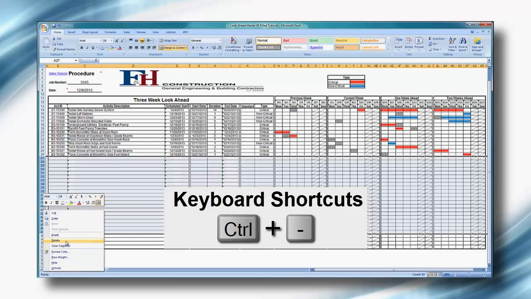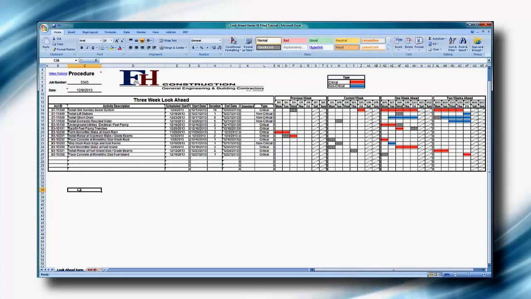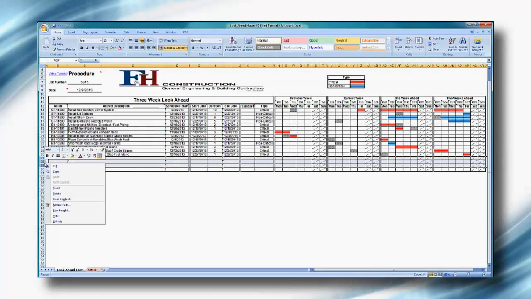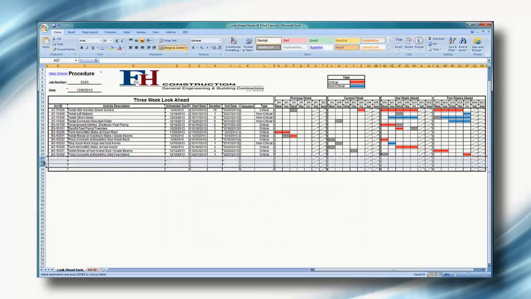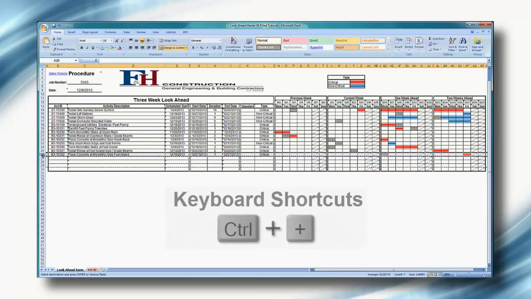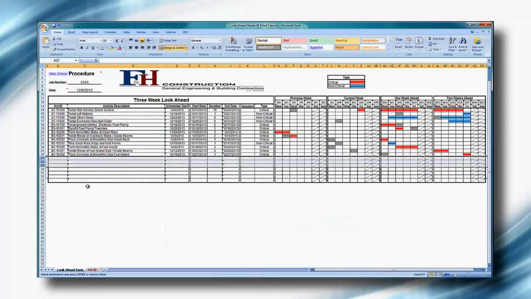It is advised to keep at least 2 empty rows that contain all the original formulas. This will allow you to add rows to your schedule later on with ease. To add one or more rows with the formats and formulas intact, select the number of rows you intend to add, right-click, and select Copy from the menu. Highlight a row, right-click, and from the menu select Insert Copied Cells. Insert Copied Cells is the only option that will allow you to add rows with the format and formula intact.